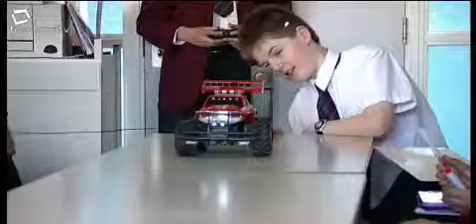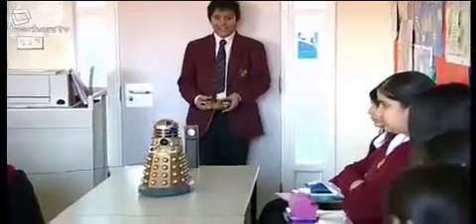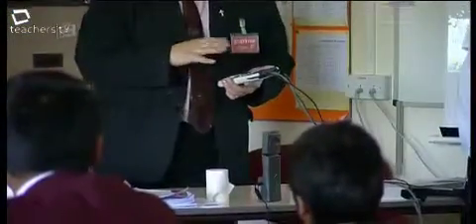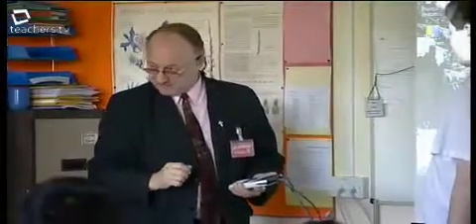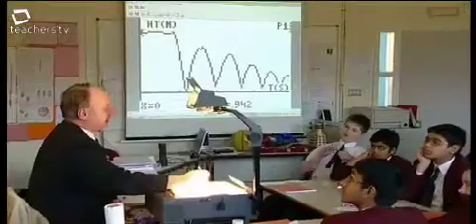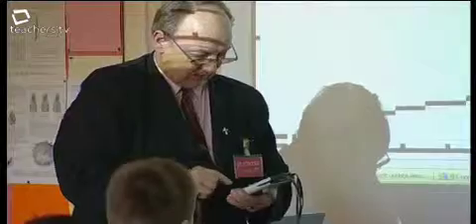What I've been using today is a Texas Instrument Ranger. Today's lesson was basically having a look at movement of toy cars, pendulums, bouncing balls, and seeing how the real-life situation is represented on a graph. It's going to produce a real-time graph of distance against time. Any educational software of any use must do something better than the teacher could do without it. Because it's taking real-life data and presenting it immediately, it's doing something a teacher couldn't do — not even an overhead projector or whiteboard. Everything I wanted it to do, it did, so it was very effective.